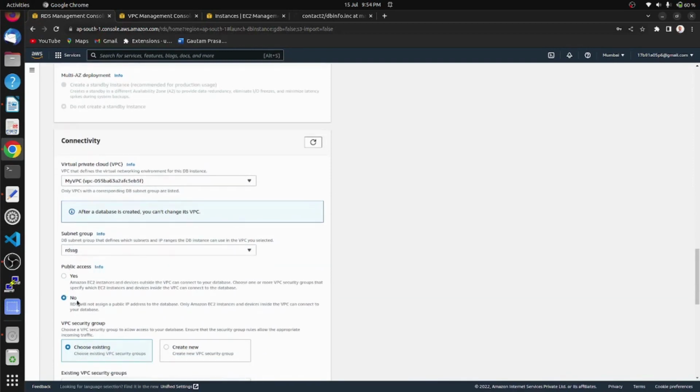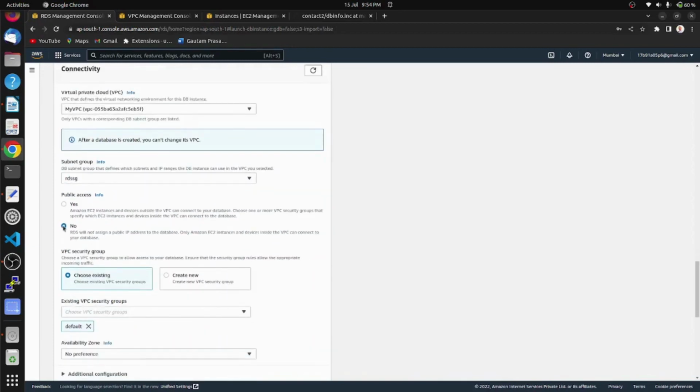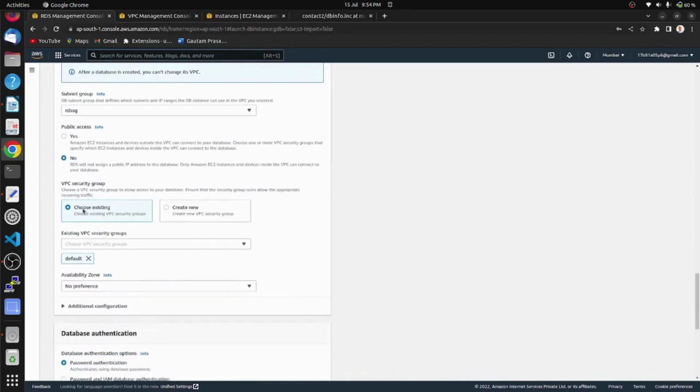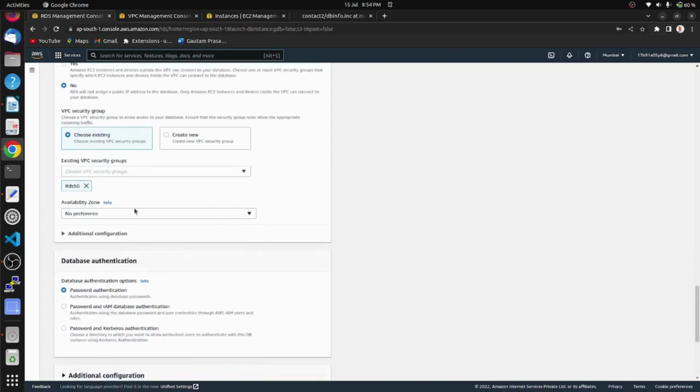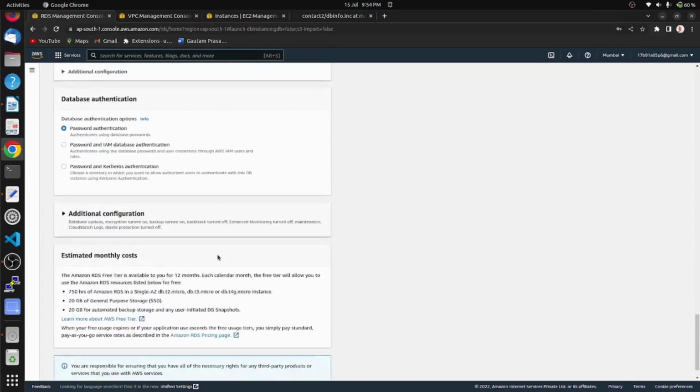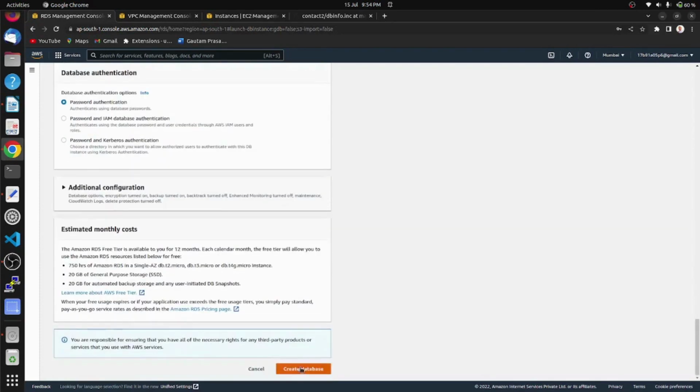For public access, I am providing no. Here we have to choose the VPC security group, choose the RDS security group, I don't want the default one. Availability zone 1B, then create database.